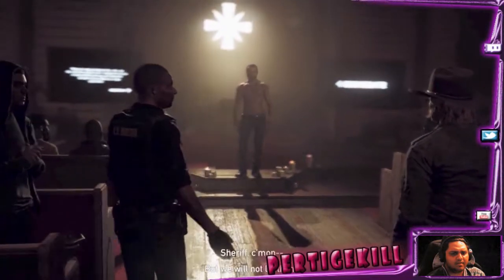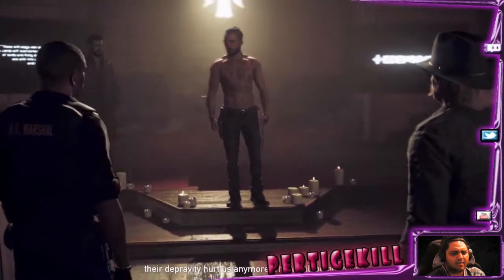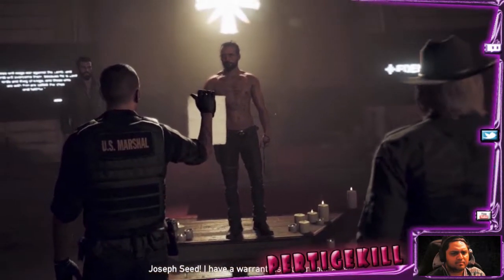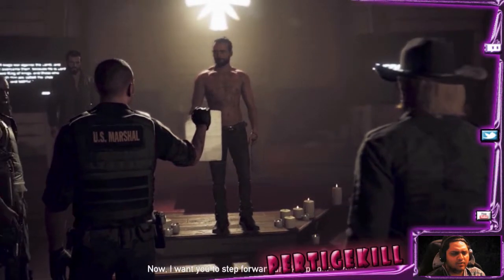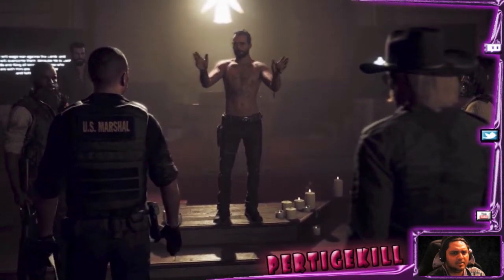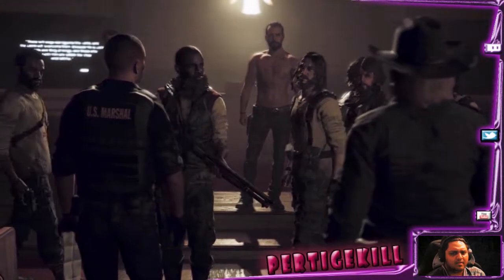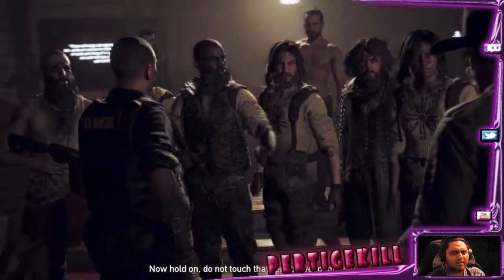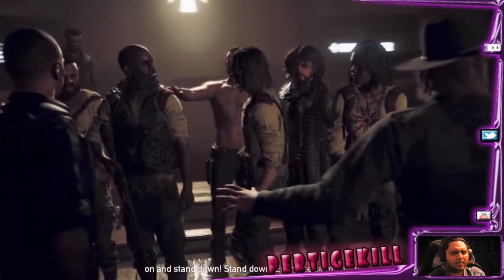We will not let them. Sheriff, come on. Hold on, Marshal. We will not let their greed, or their immorality, or their depravity hurt us anymore. Sheriff, there will be no more suffering. Joseph C., I have a warrant issued for your arrest on suspicion of kidnapping with intent to harm. Step forward and keep your hands where I can see them. Hands up. Locusts in our garden. They've come to take me away from you. They've come to destroy all that we've built. Do not touch that citizen. Stand down. Everyone calm down.